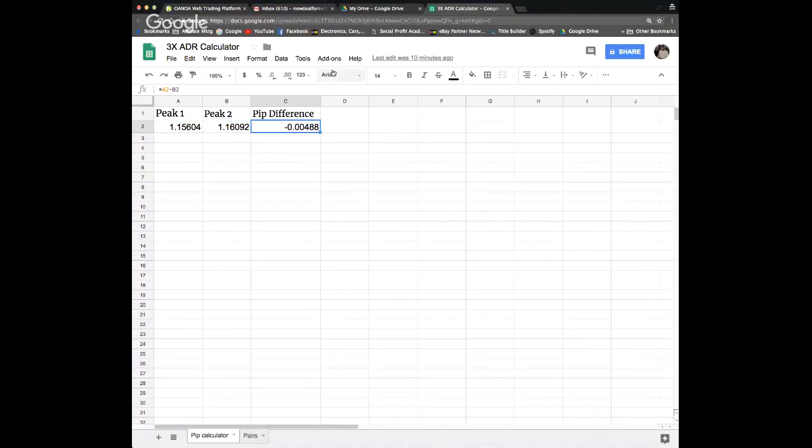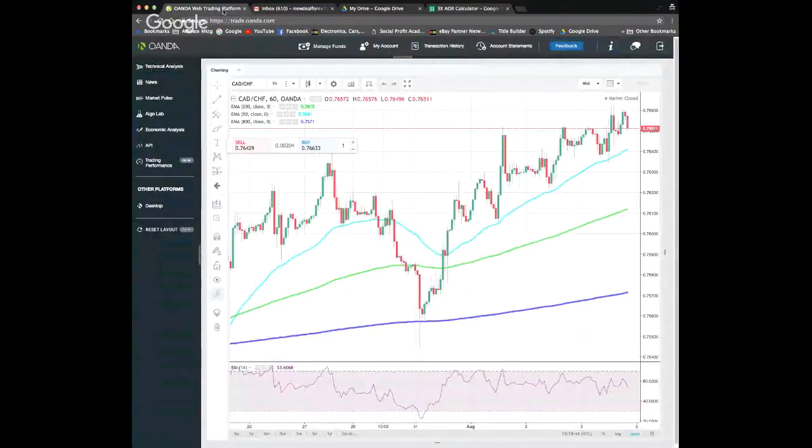All right. So let's take a look at a chart and show how to actually use this tool. Here we have CAD, CHF. The pair doesn't matter. Let's say this is the 1 hour chart. Let's just say I want to see how far this pair moved from the 31st to the 3rd. Yesterday was non-farm, as a lot of you folks know. So let's say I want to know how many pips CAD, CHF moved yesterday. Yesterday was August 3rd. It was non-farm.